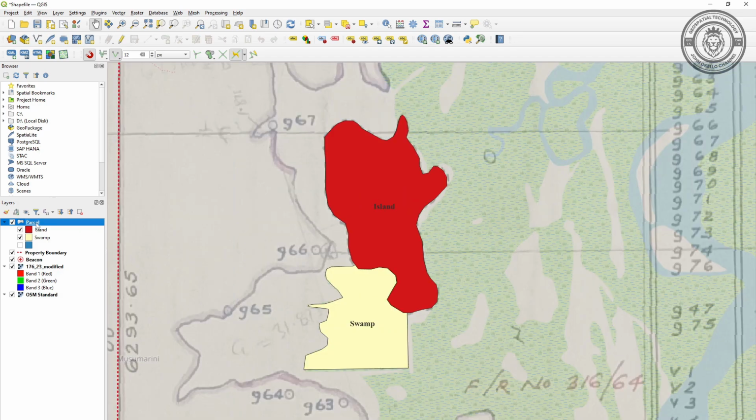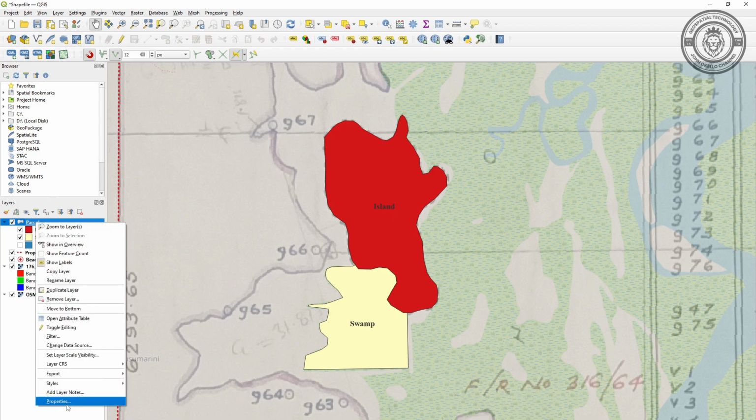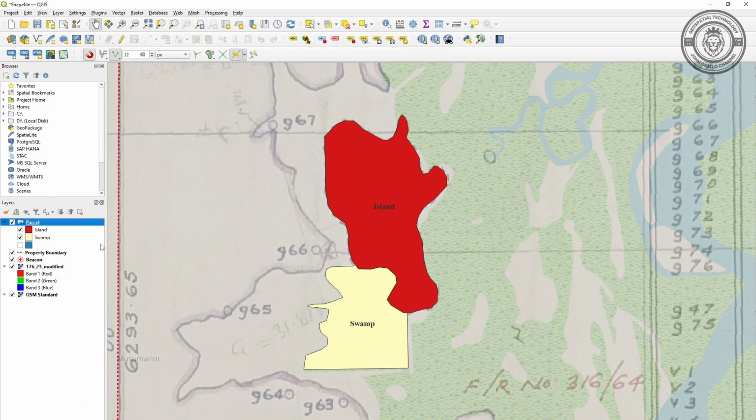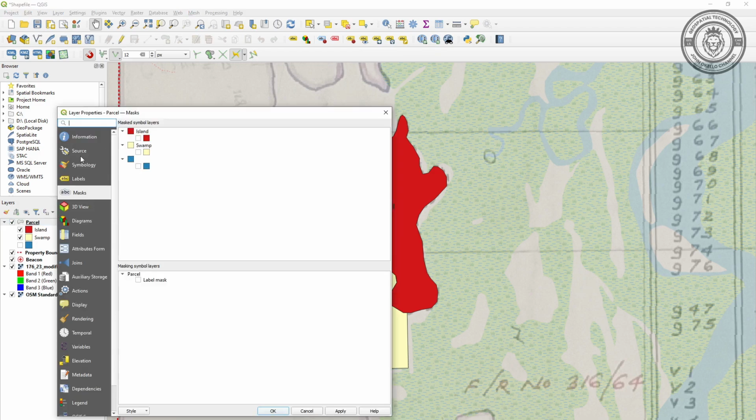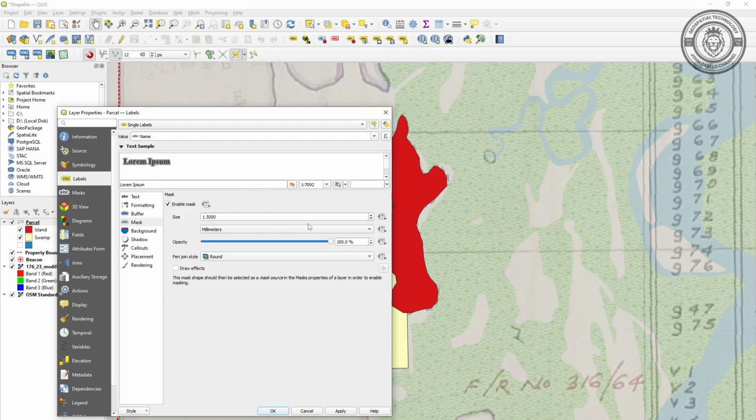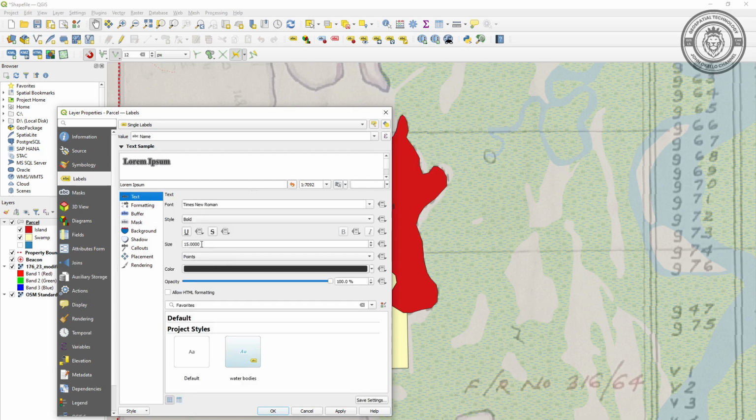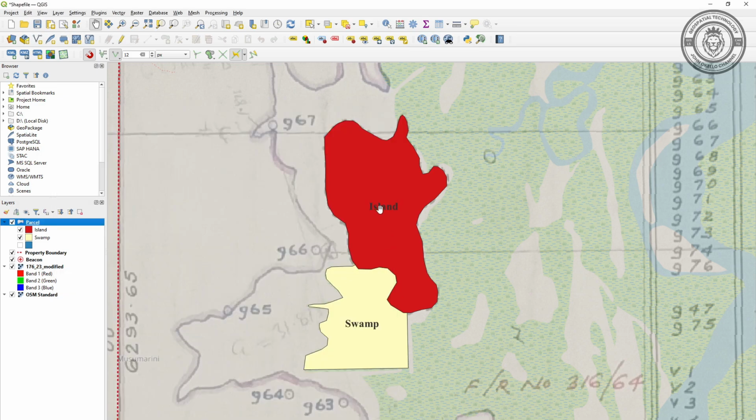Let's increase this font a little bit. You can increase the font again if you want. Right click and go to label again. You can increase the font to, let's say, 20. Click apply, and you have your polygon labels like that.